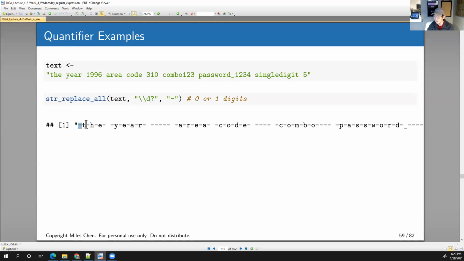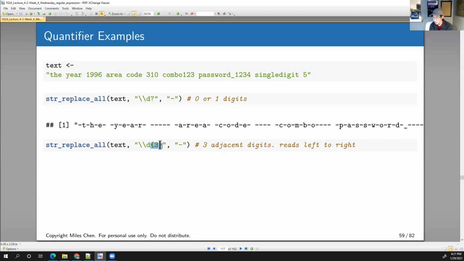Okay, you end up getting dashes where there's 0 digits. Here, where there's 1 digit, it replaces them with digits. And I think it counts this as a word boundary here. I'm not sure. And so you end up getting 5 dashes here. Word boundary in front of the A gets replaced with a dash. The 0, 0, 0, you know, all of these things with 0 digits get replaced. Here we're going to say we want exactly 3 digits, 3 adjacent digits, /D quantifier 3. I want exactly 3 of them. Replace it with a dash.